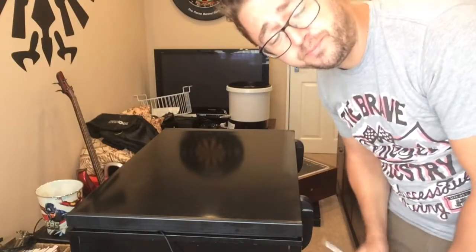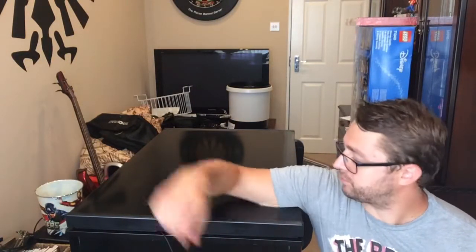What I'm gonna do, I suppose kneel down, it's easier, isn't it? What I'm gonna do is unscrew the lid, line that up on top of the collar, and screw the lid back onto the collar before I glue the collar and the lid back to the body of the chest freezer.